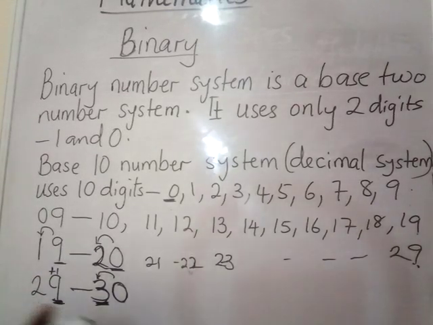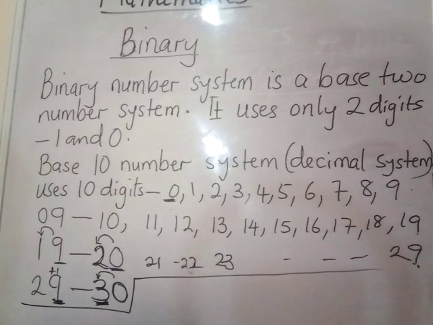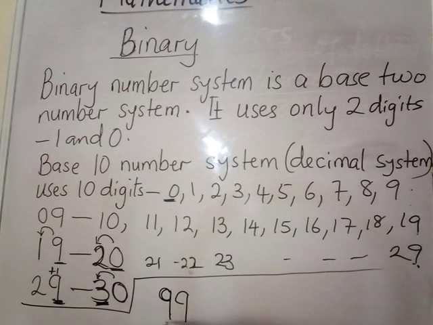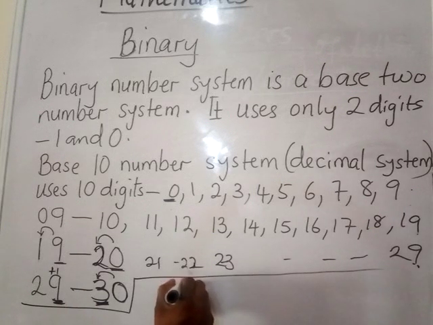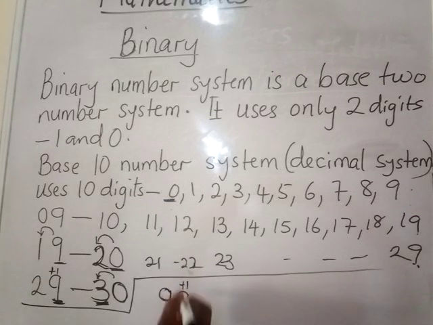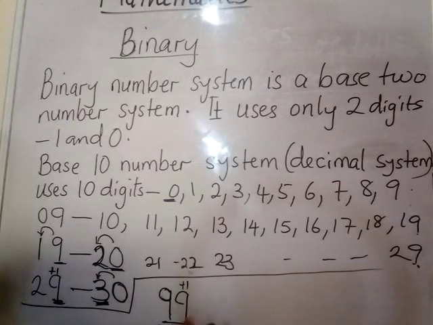Now let me quickly show you one before we go to binary. Okay, I don't want this part to look confusing. So let's just quickly go to the number 99. 9 and 9. Okay, so what happens when you get to a number like 99? Remember, 9 is the highest digit that we have, and that can be contained in every unit column. So if you add extra 1 now to this 9, it can't take it. This place has no extra symbol to represent it, so this position has to be reset to 0. I hope we can see that. Okay, let me write it here.